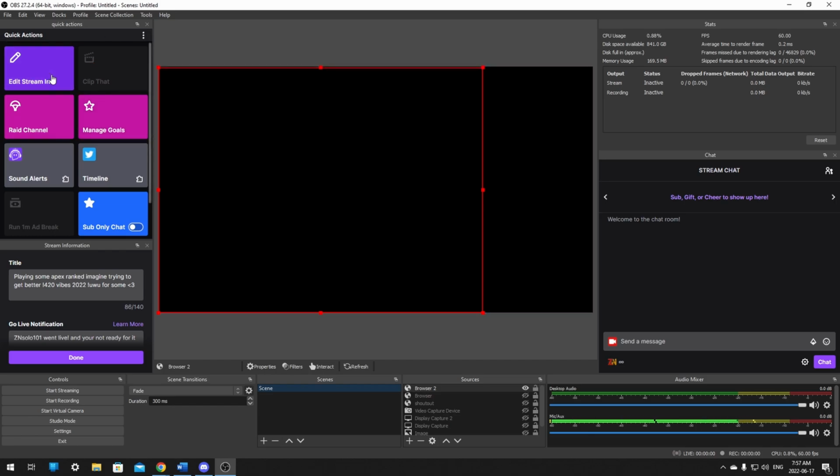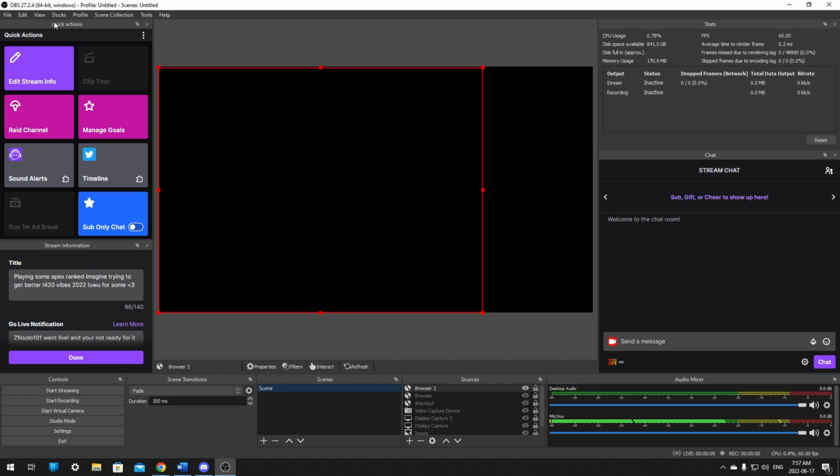Now, if this is your first time adding it, it is going to ask you to log into your Twitch using your username and password. Unfortunately, I did this here for the example, so it skipped that process this time because it was recently logged in. So keep that in mind, you will have to log in. When Quick Actions first loads up, it's going to ask you to log into your Twitch. After you log in with your Twitch, it'll show all of this information.